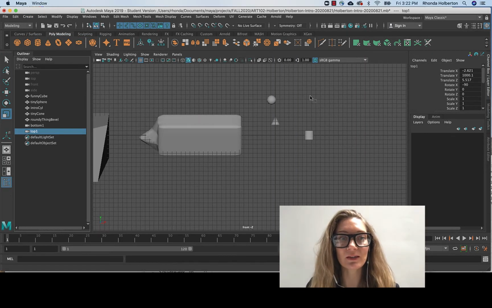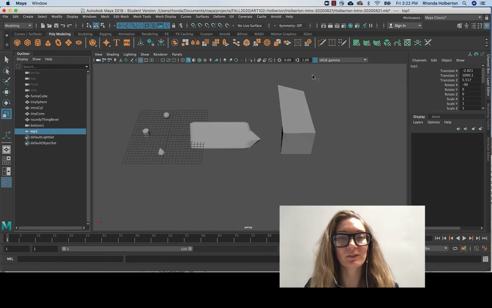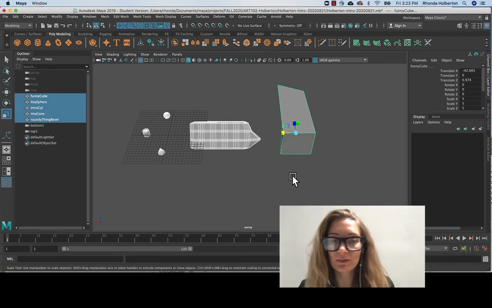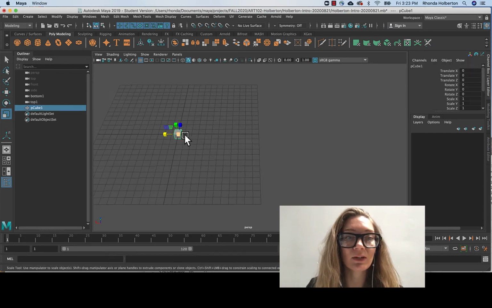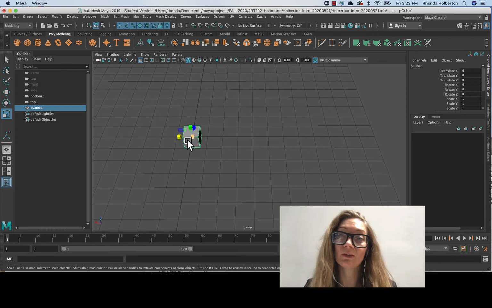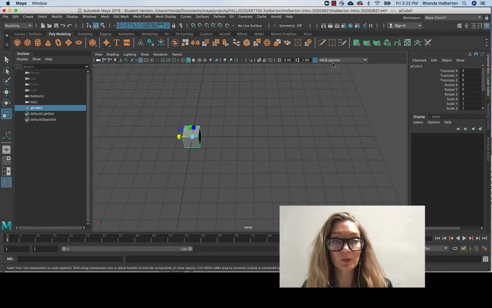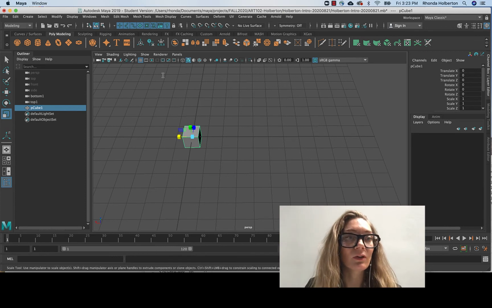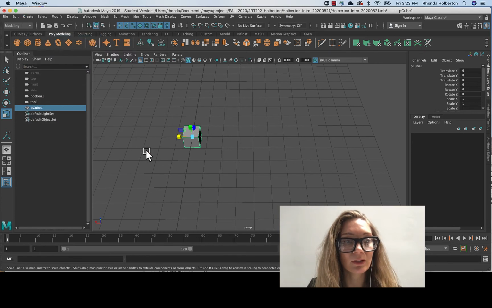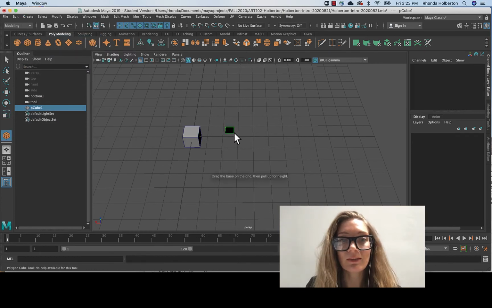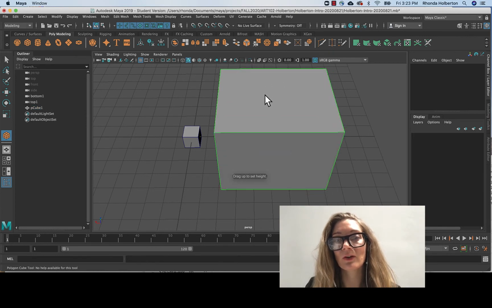Hi, I just want to jump back in here in case you were curious about what interactive creation was. And there's another thing that I have turned on that I also wanted to show you. So forgive all these, pay no attention to the man behind the curtain. Interactive creation, without it turned on, is going to create an object in the center of your grid, the origin, 0, 0, 0. And the scale is going to be 1 unit by 1 unit by 1 unit, whatever the object's base measurement is. With interactive creation turned on, so that's the thing I just turned off, I'm going to turn it back on. So under creation, Polygon Primitives, I'm going to turn on interactive creation and make a cube. That's going to allow you to drag out the footprint of the cube and then drag out the height, right?